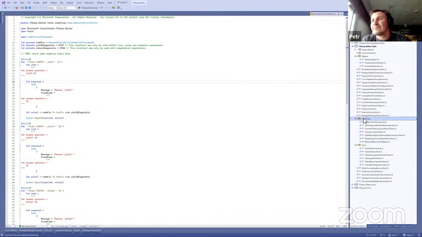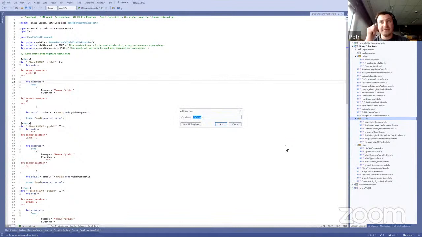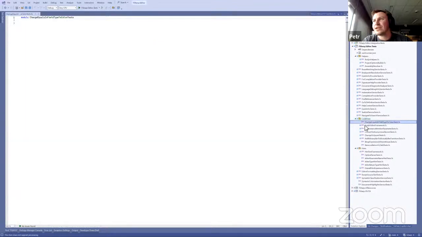So let's add a new item, tests. I try to make it as easy as possible, because that's what tests should be.